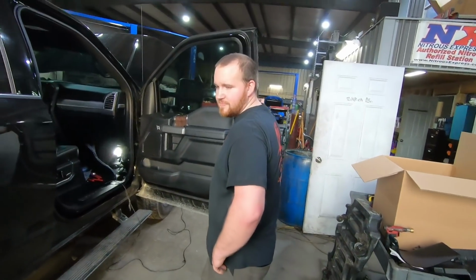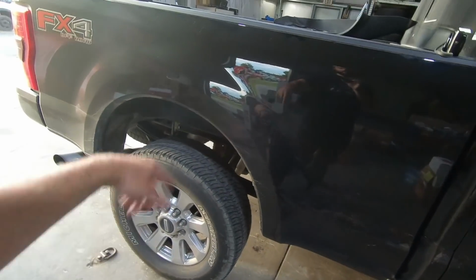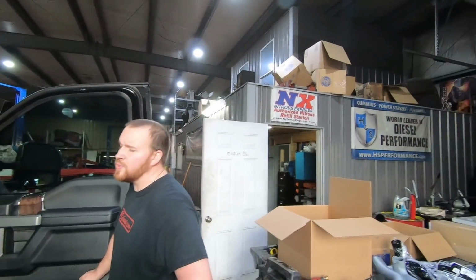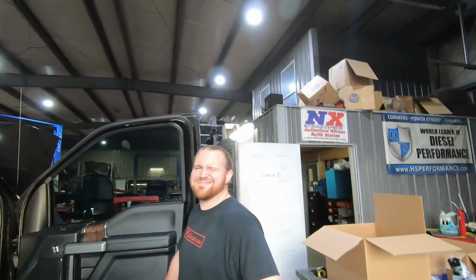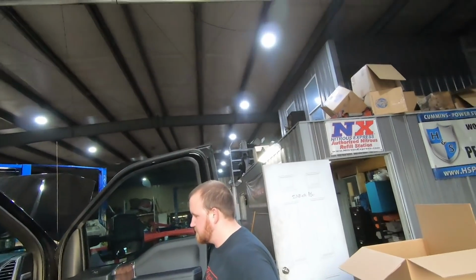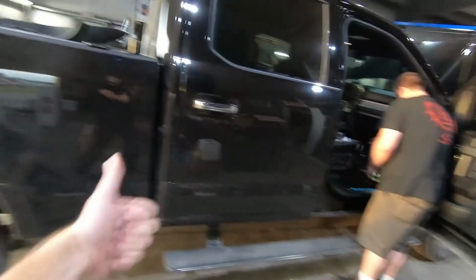Yep. It's for a fun temporary thing to have your rear end completely locked, meaning both wheels are going to spin equally. It just allows you to do it at a higher rate of speed if need be. So basically, you can just rip a huge burnout when the wheels are cranking 100 mile an hour, and you've got a big smoke show behind you, and they're both spinning because it didn't get disengaged at 20 mile an hour. So killer day developing this for this truck here, 17 and up.